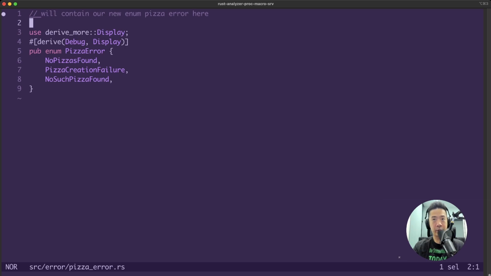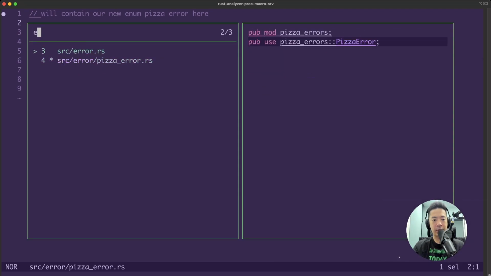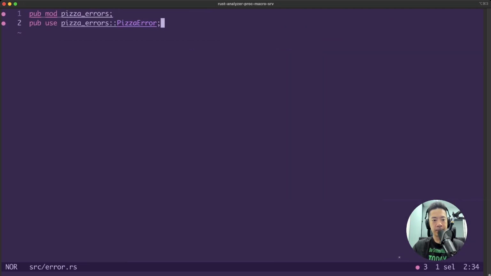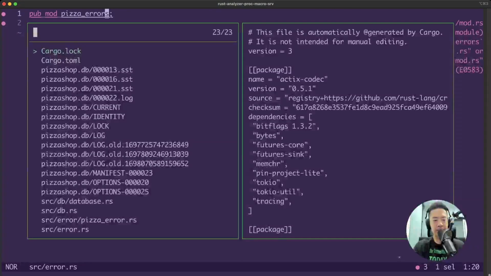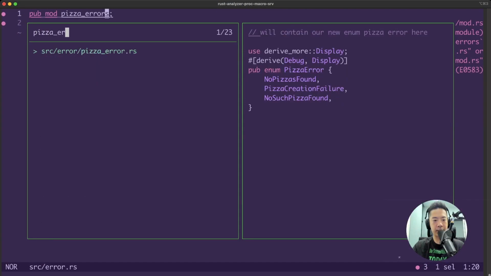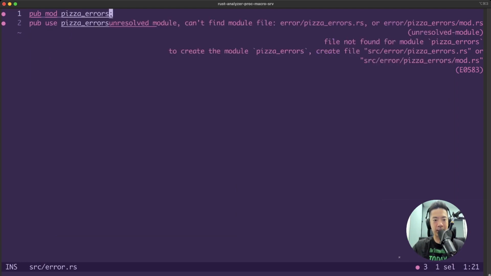Now if we go back to our error.rs, you'll see this error here because we have not imported this correctly. Let's see, pizza_errors, have we created that? It's actually pizza_error, so the naming is very important.